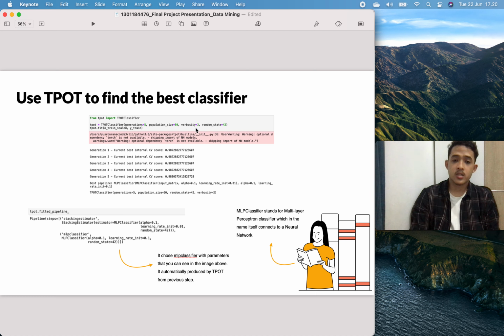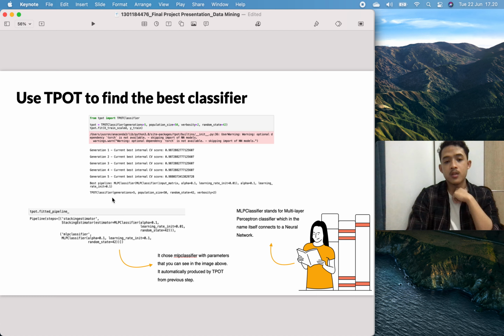And for the verbosity, it just shows the info here, so it has nothing to do with the classifier process. And for the random state, if you run it again, it will produce the same random results, so it helps with the memory usage. And then TPOT finds the best classifier, and generates the CV score.